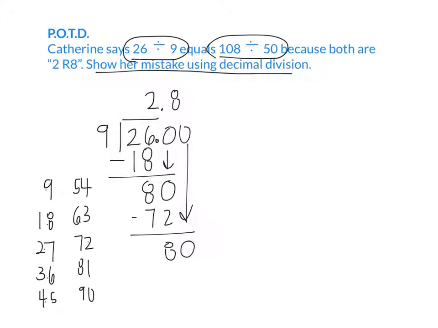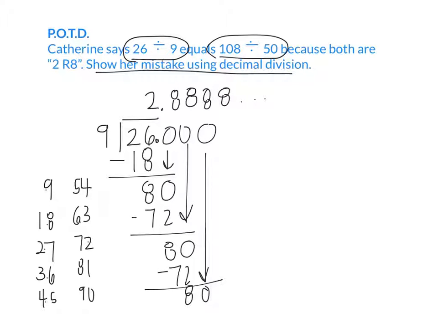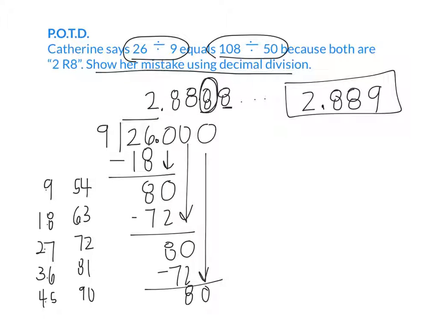And when we had 80 last time, what number did we have? 72, which is 8 times 9. So I do another one, okay? Do you guys notice a pattern? Yeah. It's always going to be what? So it's going to be 8, 8, 8, 8, right? So when that happens, we can round to the nearest thousandths place, okay? If we round to the nearest thousandths place, we have to look at the place value to the right, which is an 8. So is it going to round up or stay the same? So we're going to write the quotient as 2.889. Okay? All right.